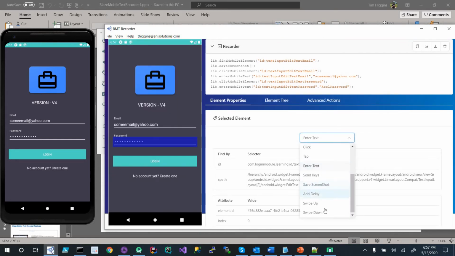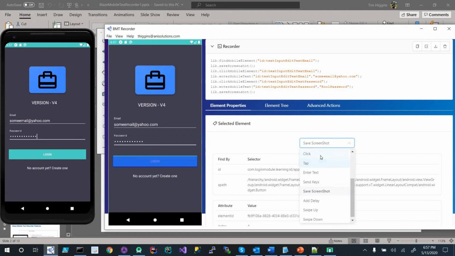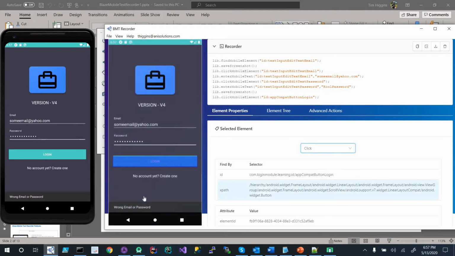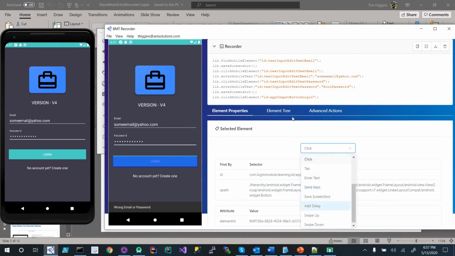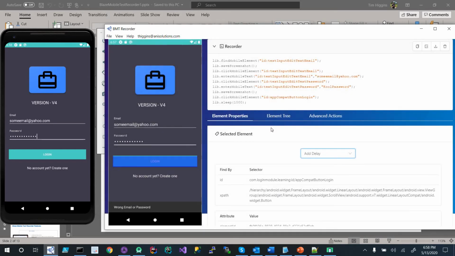What I want to do now is take another screenshot, just for fun, because now we're going to do a click here, right? So let's highlight that and we're going to say click. And now we got our results: wrong email. Now in our test results, that click may happen too fast, so we want to put a delay in there. So 1000 milliseconds sounds like a decent quick delay for me.